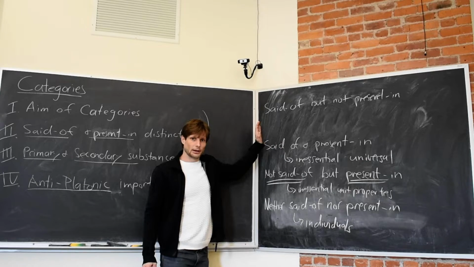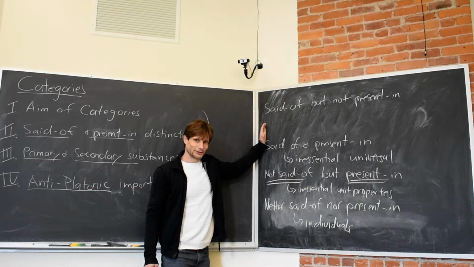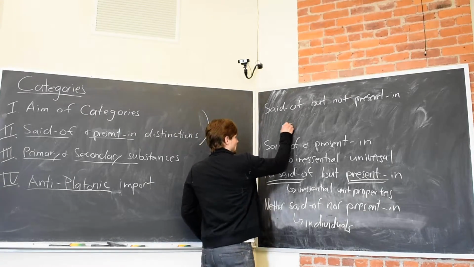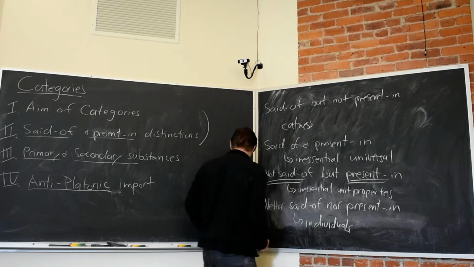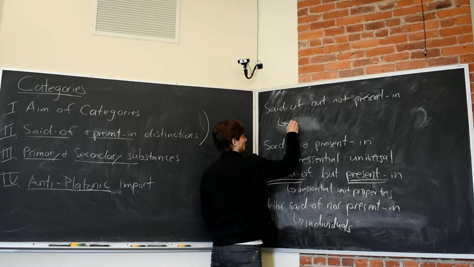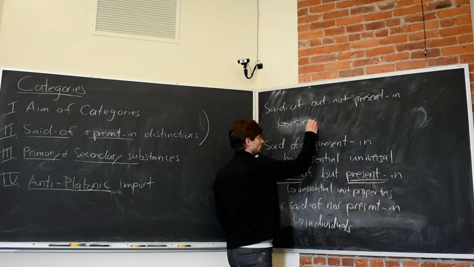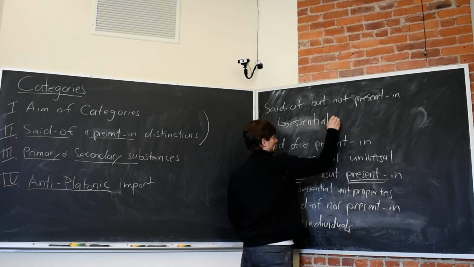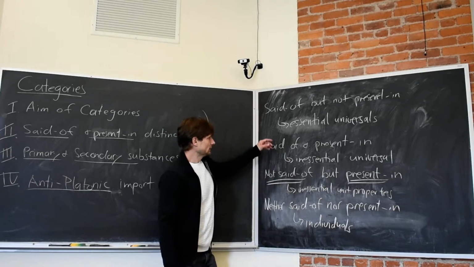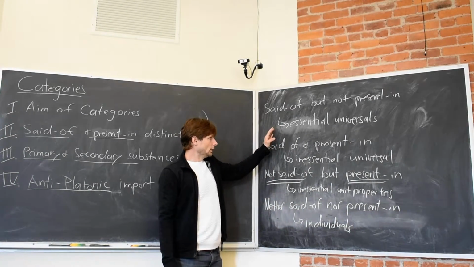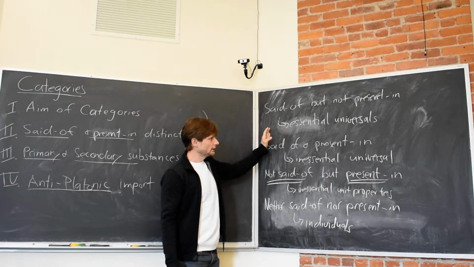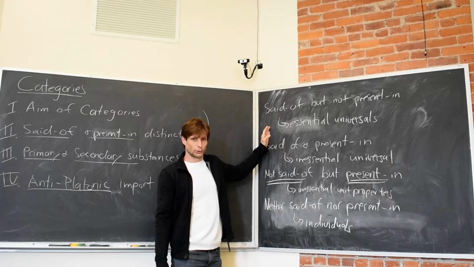This is going to be the category of universals that are essential to the things to which they belong. So, in the case of Felix, his catness. Before giving an example, I should say what the category is. This is the category of essential universals, or substantial universals in Aristotle's terms. The fact that Felix is a cat is something that can't change if he's going to remain Felix. His catness is a universal that's predicated of him essentially. The fact that he's an animal, the fact that he's an organism.